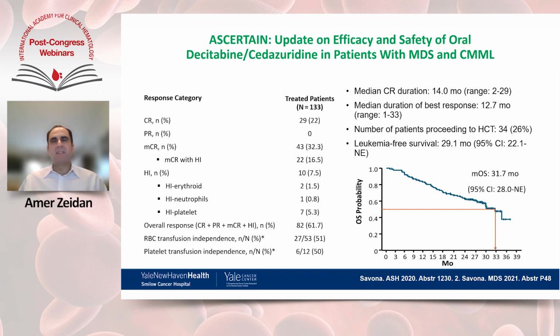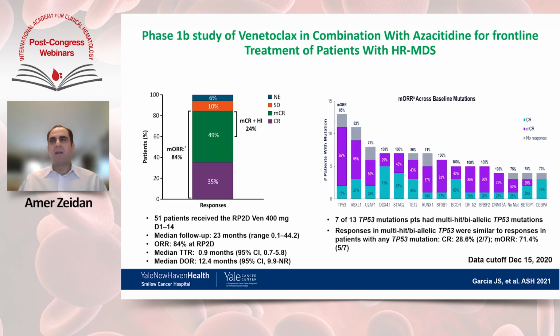I mentioned to you that a certain study led to the approval of decitabine and cedazuridine. So this drug is now used, and we have seen regular updates from the phase 3 trial that led to the approval of the drug. This is the last update. Hopefully the data will be published soon so that the community can see the full data. Other drugs are being tested in phase 3 trials, which we are hoping are going to have better results than the previously failed phase 3 trials that I showed you some of.